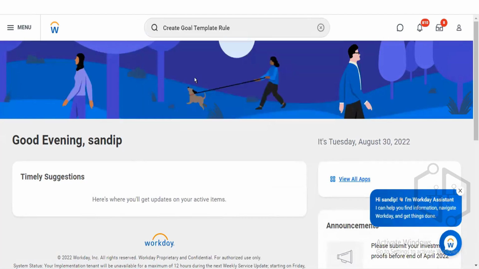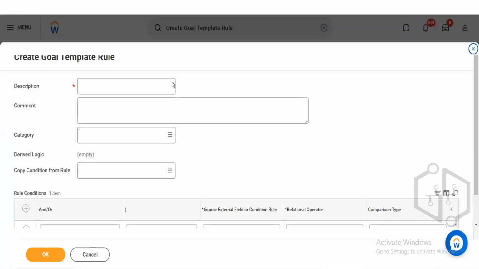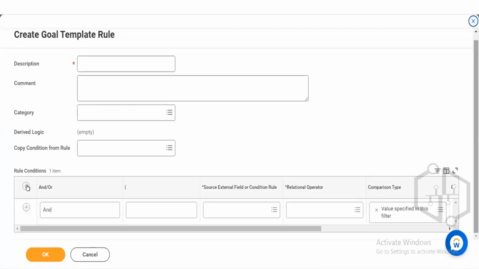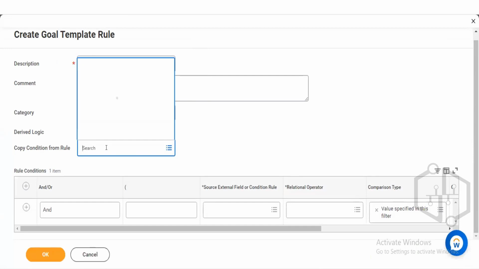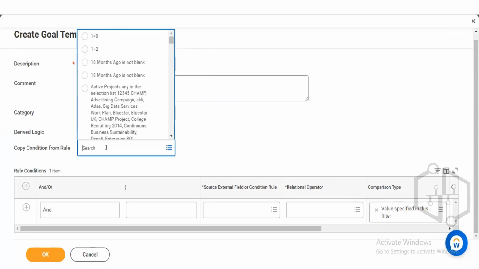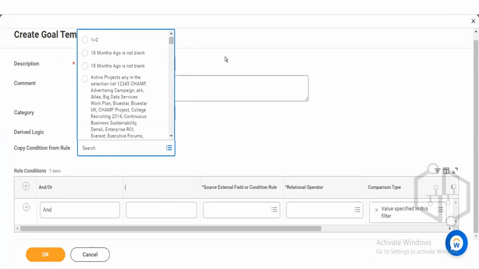The reason why I gave you an example of that eligibility rule is because here the condition that we are going to create is how mainly we create the condition. There are various conditions already created for this template one, which you can copy from here. I just gave you an example.